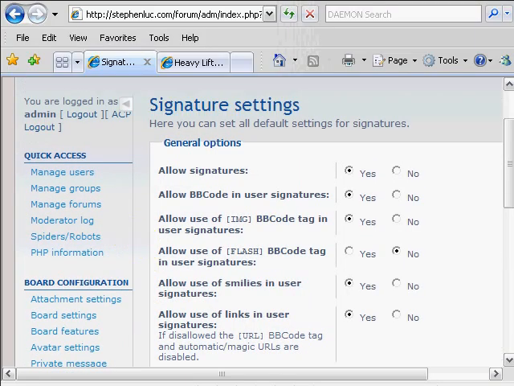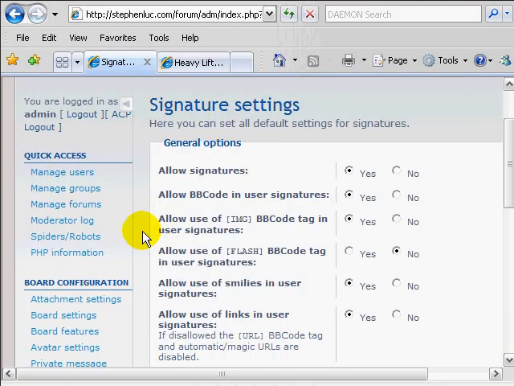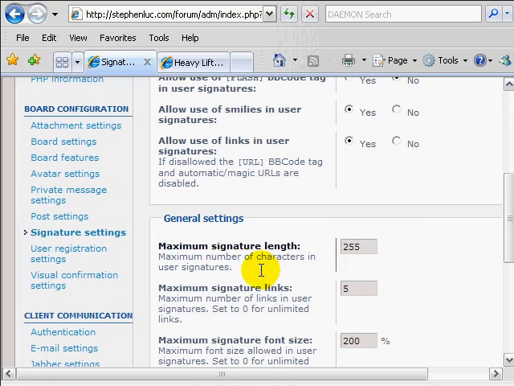And that goes back to what we talked about in the beginning of this video series, which was affiliate links, guidelines on how many affiliate links or how long their signature can be. So I would probably recommend a signature line about 3 to 4 lines. So maximum signature links, we could say something like 3.